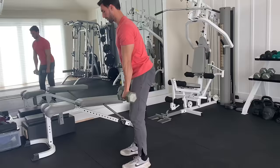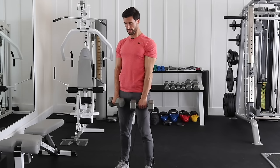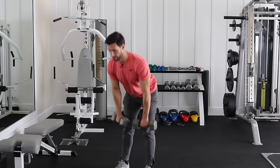A couple more reps, down, pause, up, use your glutes to come through, squeeze that butt hard at the top, down, do 3 more. Up, come down nice and slow, pause, fire it right on up, squeeze those glutes, and one final rep. Down, pause, up, squeeze. So that is how you do a dumbbell stiff deadlift.